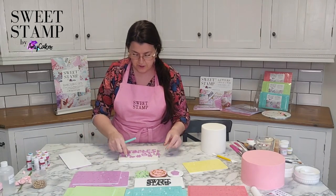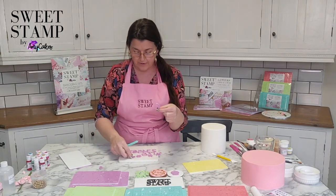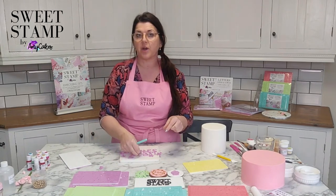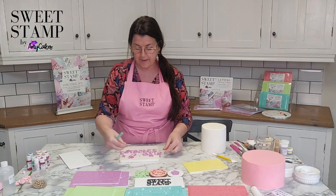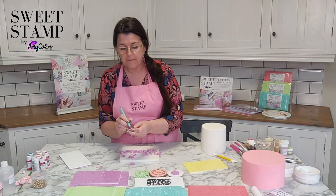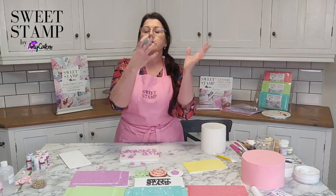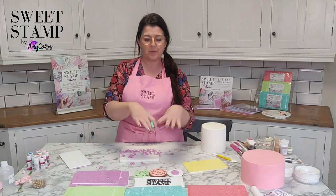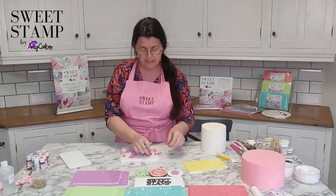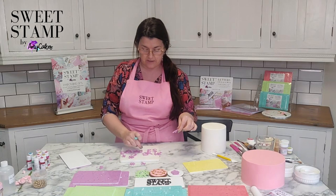So the zero will come with an insert, and these bits — just get rid of those, make sure that they don't go into your cake or anything like that. Yeah, because some of them are quite small. This is just like when you get a new cake tin or a new board — you want to season it, make sure it's ready to use. You just do it once and that's it, it's done.